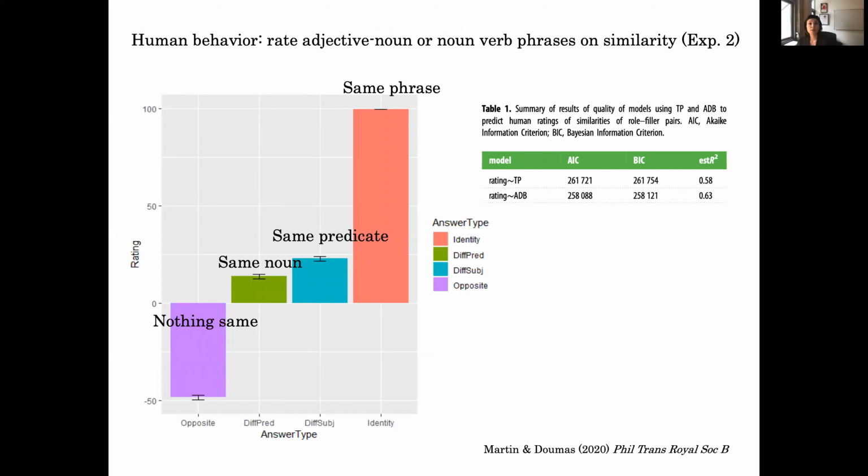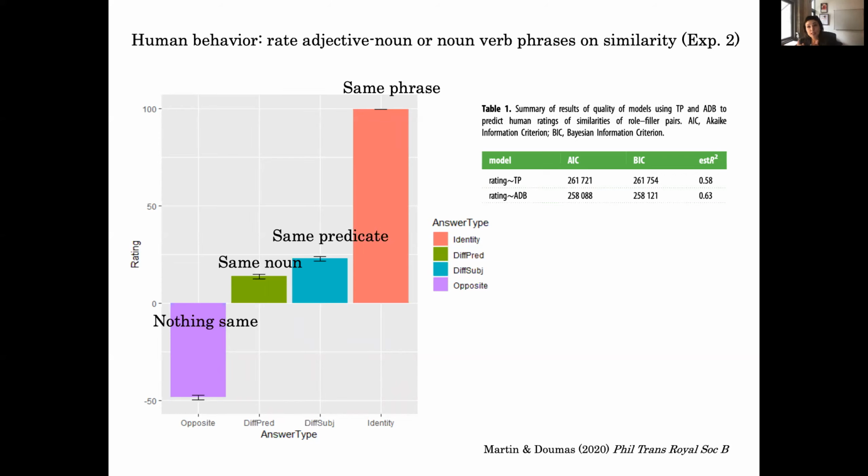So here are the data from the second experiment on the phrase similarity ratings. And the human behavior followed the predictions of our dynamic binding approach rather than the tensor product approach. That's to say that an additive model better fit the data than an interactive one. What's important to see here is the ratings for the phrases, right? When people get identical phrases, both models make the same prediction. A tensor product-based system and a dynamic binding-based system should say that when you have two identical phrases, you perceive them as identical, so the most similar that's possible, right? And that's what people did. When they saw the same phrases, they said these are the same. When they saw phrases that had nothing in common, they said these are different.